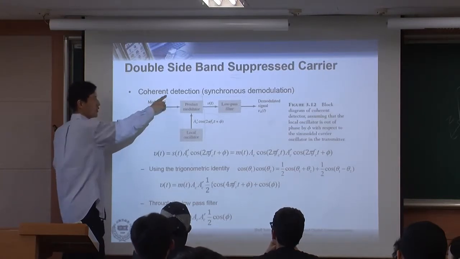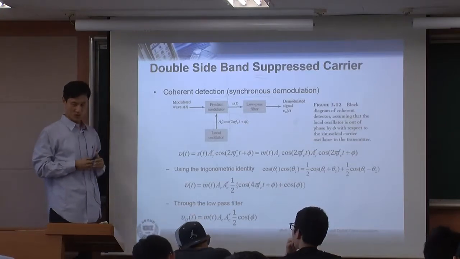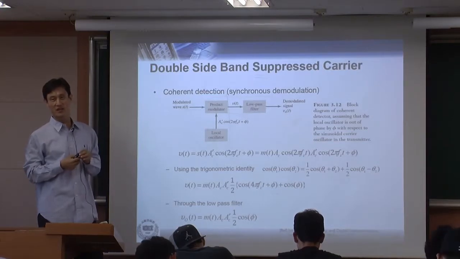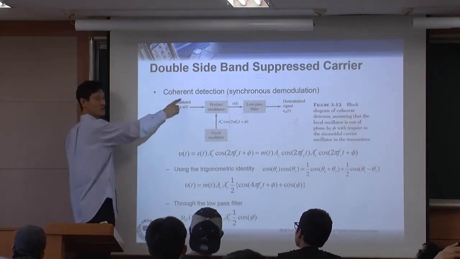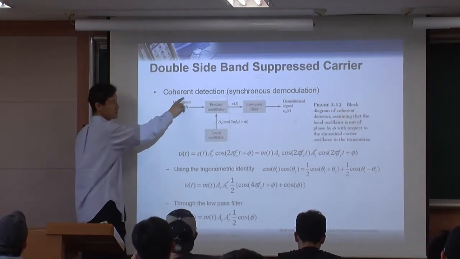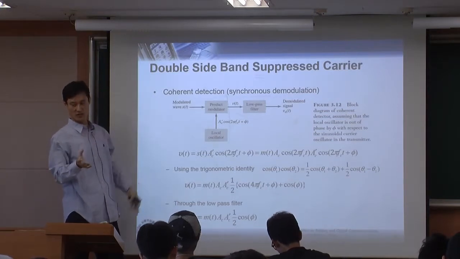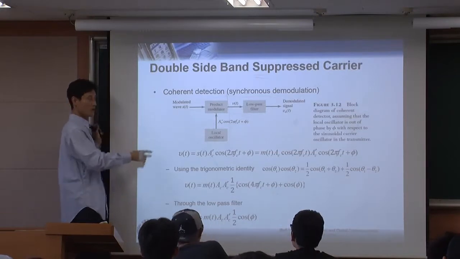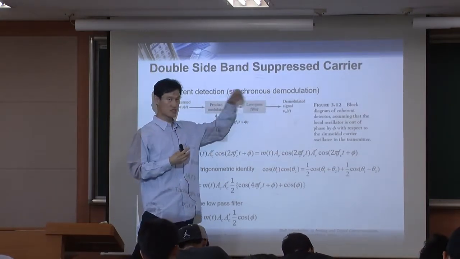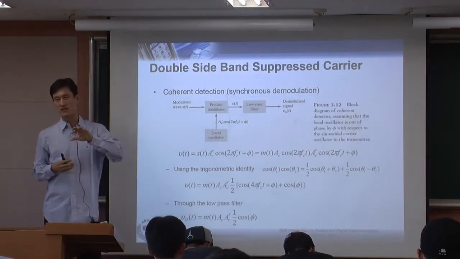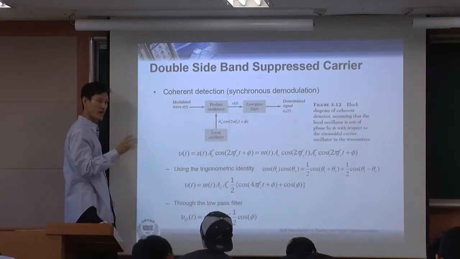Coherent, this is a very important word. You're going to hear this many times when you talk about wireless communication or any telecommunication or signal processing. But this is actually a little bit difficult word. I think not many people understand it. Originally coherent means something is matched. That's coherent in English. When you look at the dictionary, probably that's what they mean. But in our area, coherent means your phase matches. That's synchronous modulation, that's another word. But the important thing is your phase is going to match. So remember, this is a very basic, very important word. Coherent means your phase is going to match.